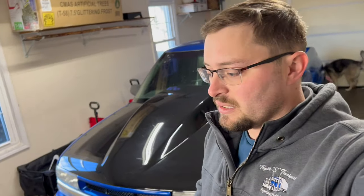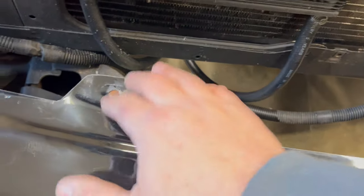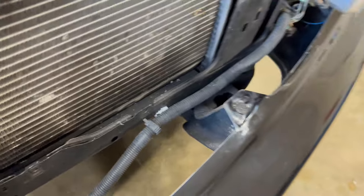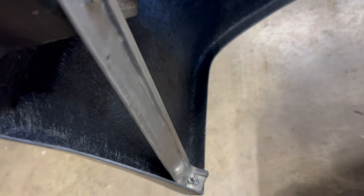It mounts pretty easy — your standard top mounts over here, there's nothing on the bottom but the lip. On the underside lip, you can get a piece of metal, bend it, and make a bracket like this. Drill a hole, drill another hole — this is a prototype and it is very, very sturdy.